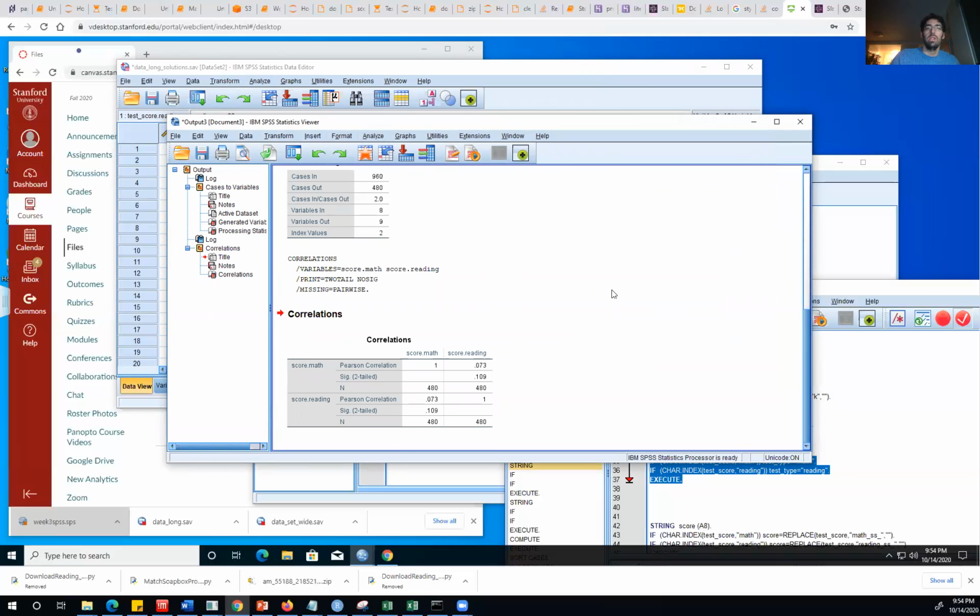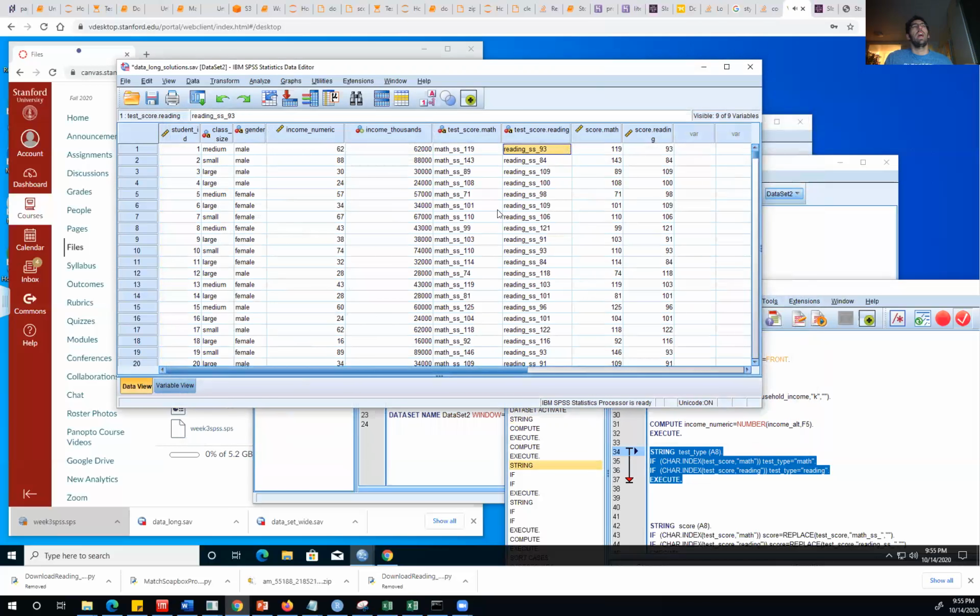And we can see that, in fact, the correlation here was actually surprisingly low. In practice, if you were looking at real data, you would see that correlations on these two exams tend to be much higher than 0.7. And just to go through the significance test here, it's a value of 0.1, suggesting that there is not substantial correlation between the two, and that if we were doing this as a hypothesis test, we would fail to reject the null that there is no correlation between these two subjects.